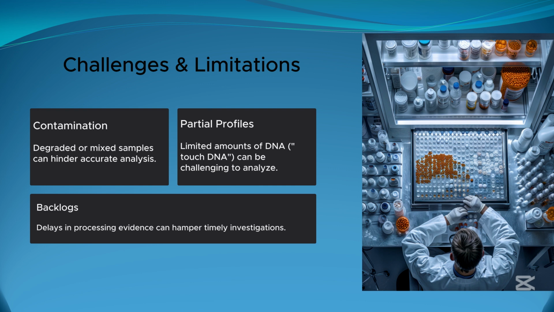DNA analysis, while transformative in forensic science, faces significant hurdles that can compromise its efficacy. Contamination occurs when foreign DNA, for example from investigators, lab equipment, or environmental sources, infiltrates a sample, risking false matches or skewed results. Strict protocols, such as sterile environments and protective gear, are critical to minimize this risk.